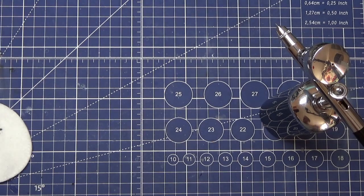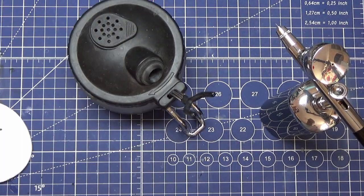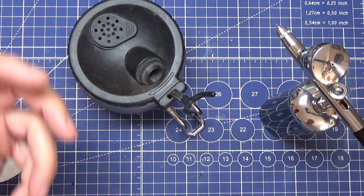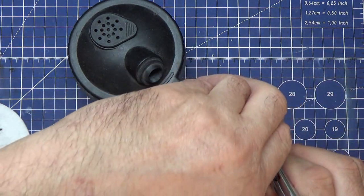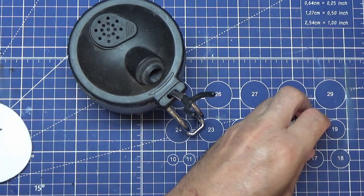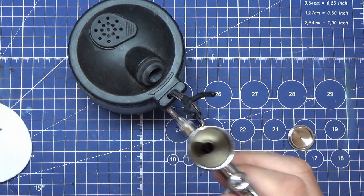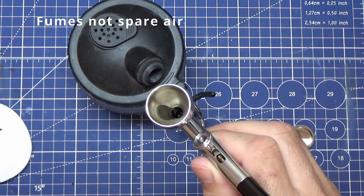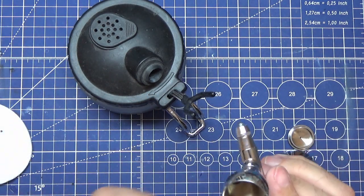Right. First of all, I've got one of these. If you haven't got one of these and you're emptying your airbrush, I'd recommend getting some old kitchen towels together in a ball and blasting it into that. These are brilliant because they've got this small filter and it helps to catch any spare air in it. First off, empty out any paint if there is any. Nope, none left in that one.